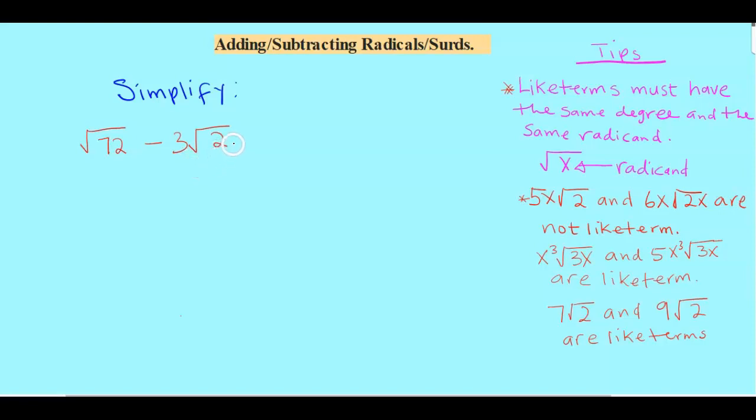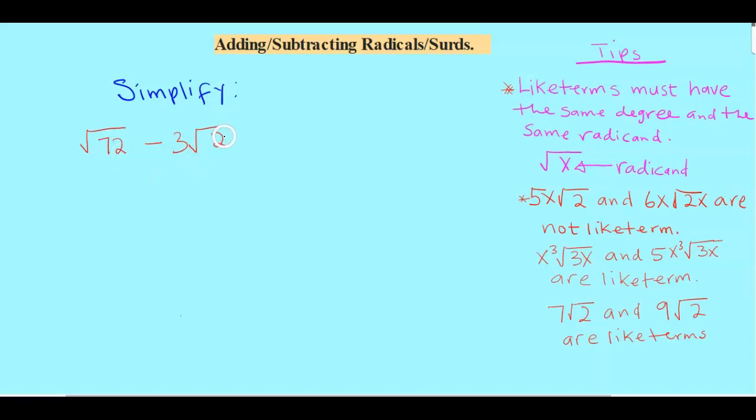Now we have the square root of 72 minus 3 root 2 to simplify. Here, most of the time, we have to look at the radicand to see if we can break the 72 down with respect to the 2 to see if it's going to help us. What has to come into your mind is perfect squares, which are 4, 9, 16, 25, 36, 49. But here, this gives us a clue because they are not of the same radicand. So we have to do a little breakdown.